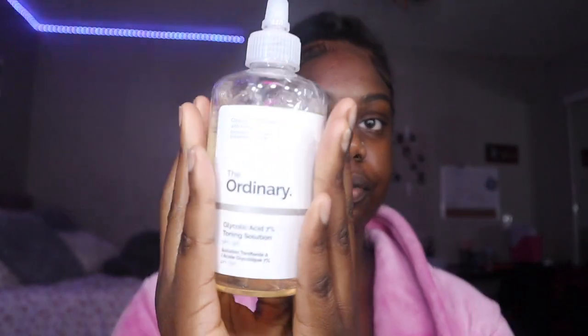So first I'm gonna go on with some toner, just clean off my face with any oil and grease. If you wanna have a clear — I'm not even gonna say that, it's not a makeup tutorial. Y'all just watch me do my face. And the reason I said it's not a makeup tutorial is because I'm still learning my stuff, and I don't need y'all trying to drag me in the comments when y'all see me doing something wrong or it comes out looking a little funny.